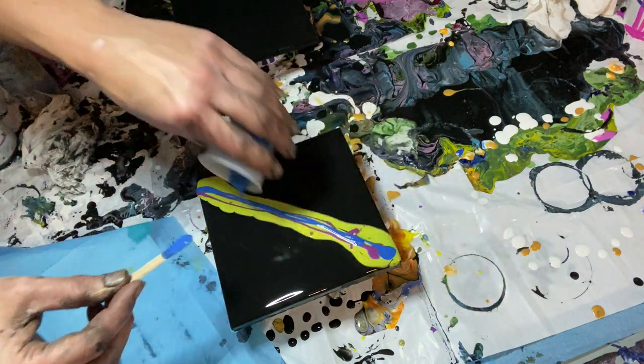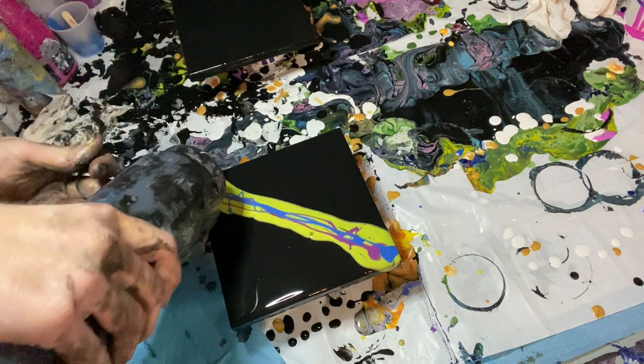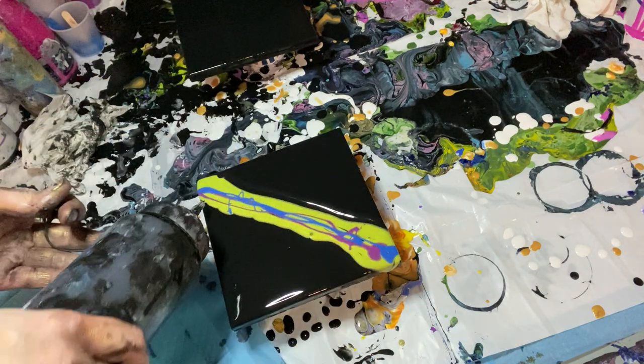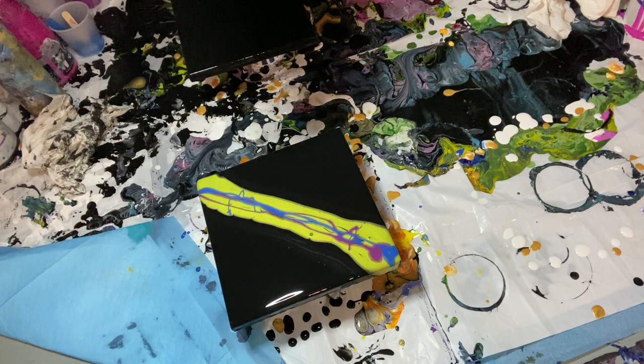The other trivet, I can't remember what colors my friends suggested. I'll have to check it out in just a minute. All right, so let's put a little bit of black on to help things move along. And then we're gonna blow it out. I'm gonna use the hairdryer on these. Usually on the trivets, I use just my mouth or the tiny little air blower, like a tiny mini leaf blower that you can get on Amazon. But today I decided I'm gonna use the hairdryer for this guy. So let's blow out the bubbles on these guys.